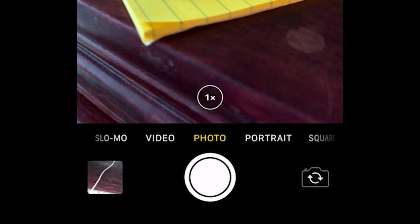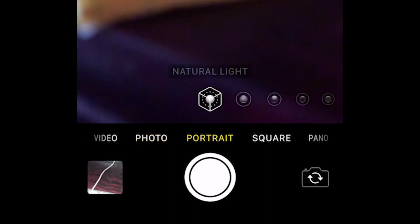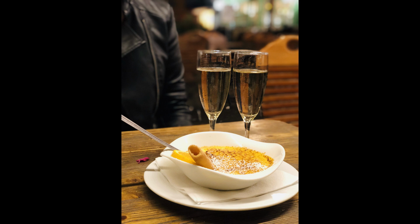Yo, Film Jams, I just want to make my photos look good. I don't want to hear about shallow depth of what? Well, it's really easy to do. Just select it in the option menu in your camera app. Using this mode for portrait shots and product shots can really give you a more professional look.